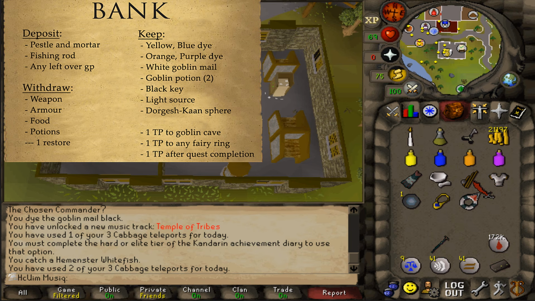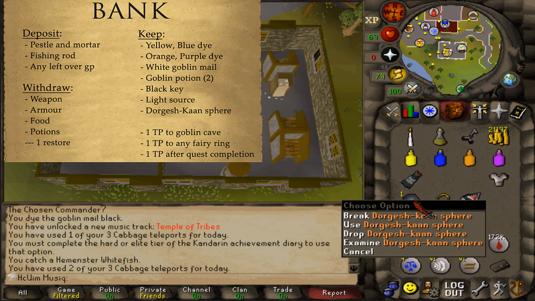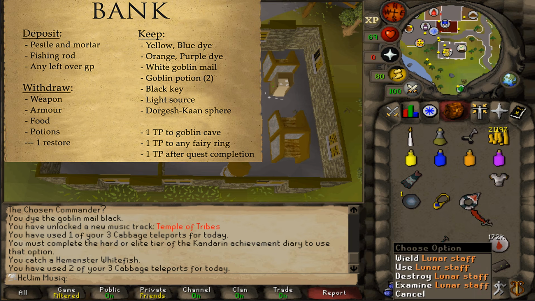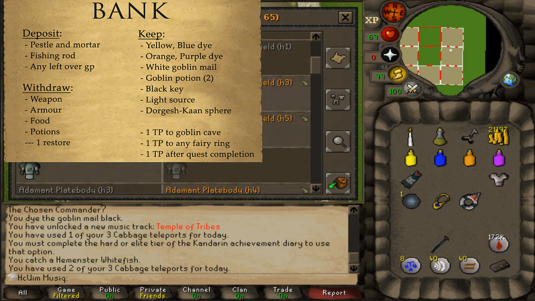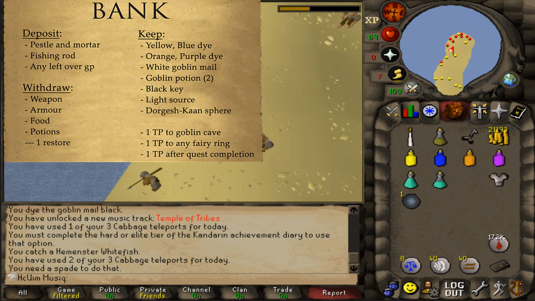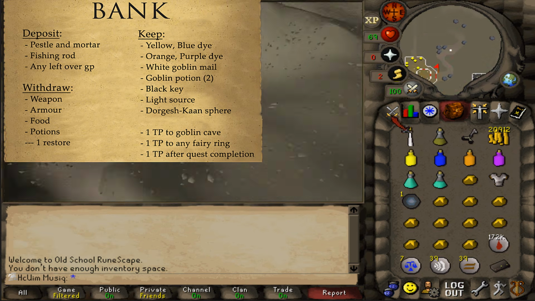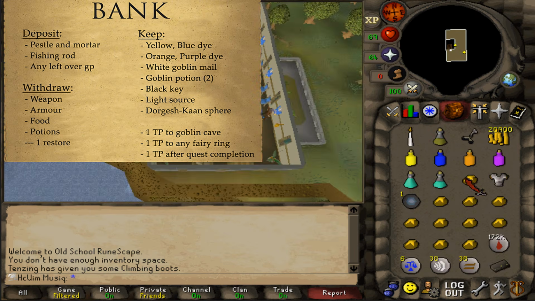What you can deposit in your bank is your regular fishing rod as well as your pestle and mortar, you don't need that anymore. But be sure to keep your light swords, your Dorgesh-Kaan teleport sphere, and optionally your fairy ring teleport, and then also 1 teleport after the quest is completed. And then what to withdraw is your food, armor, weapon and potions. But do not equip your weapon and armor, because we will first need to transform into a goblin, so be sure to stay naked while you prepare for the boss fight.